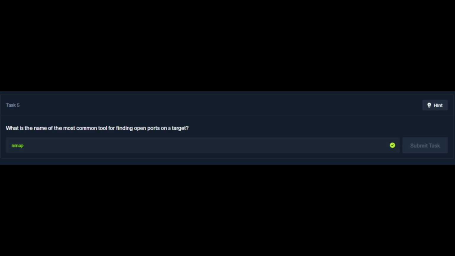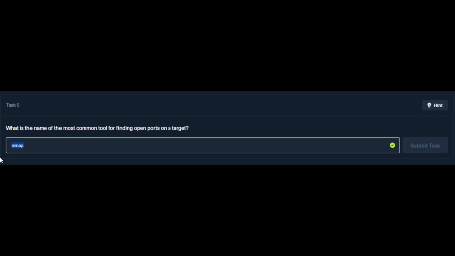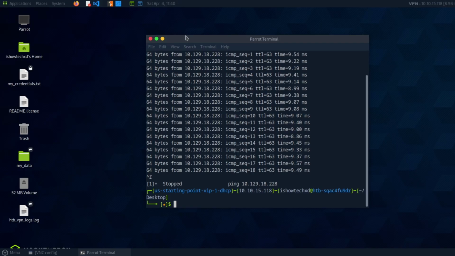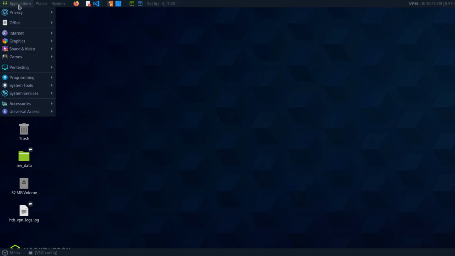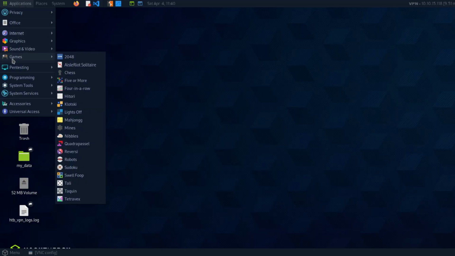Now, you want to get used to the terminal, okay? But you really want to get used to a reconnaissance tool named Nmap. What Nmap basically does is scan your target to find any open ports, any ports it uses, just to get more information about it. It's a reconnaissance tool, so let's look for Nmap in the Pwnbox. Okay, we don't need this anymore, so you just close it out. You want to go here to your applications. And since we're pen testing, we're not gaming, we're pen testing, go to pen testing.